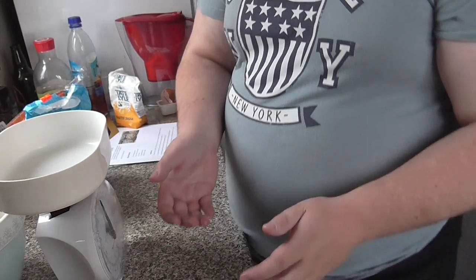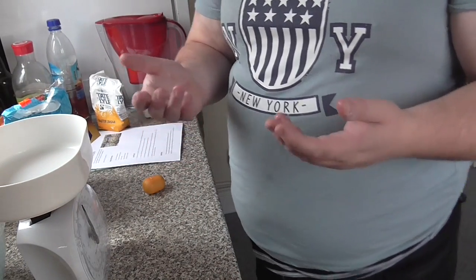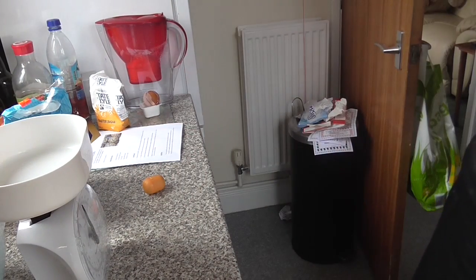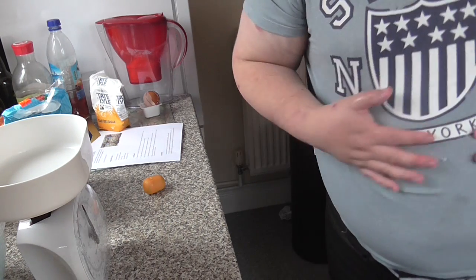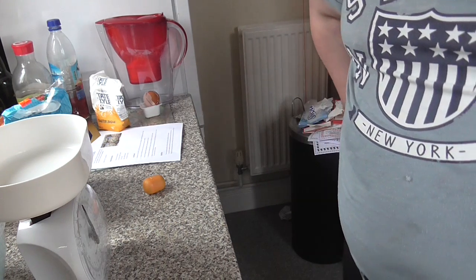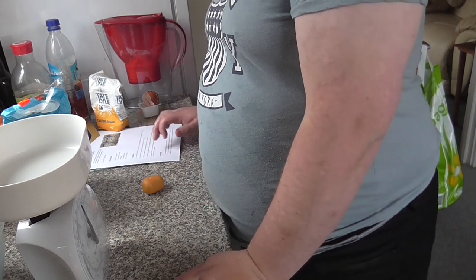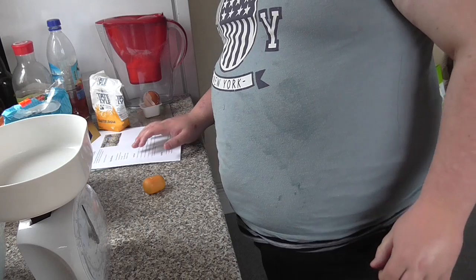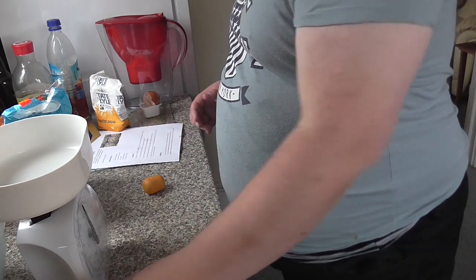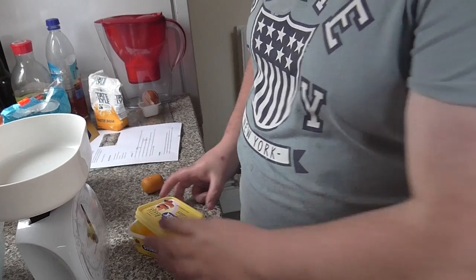Now, speaking the obvious, it is best that you wash your hands, even though you probably haven't touched it with your hands, just to be on the safe side. Then of course you need to start measuring out your ingredients, which we will do in just a second. So we need 120 grams of butter.